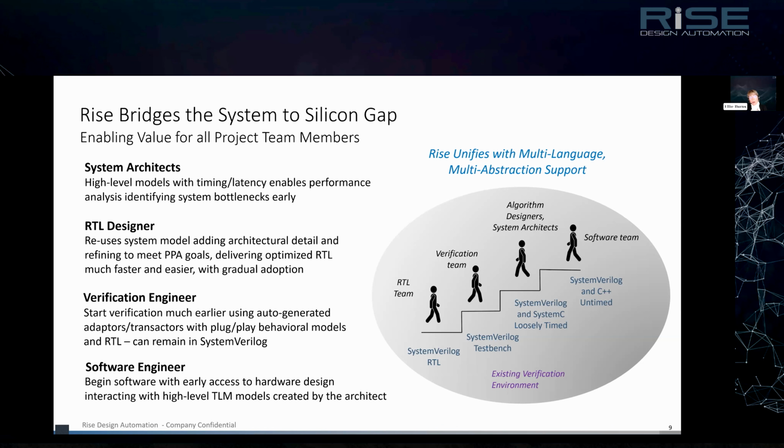Verification engineers start much earlier, and we have some auto-generated transactors and adapters that come out of the synthesis process, which Mike will talk about. And of course, the software engineer needs to be able to test the software on an early platform as early as possible, even as early as the architectural models. So again, we bring all those people together with a unifying model.